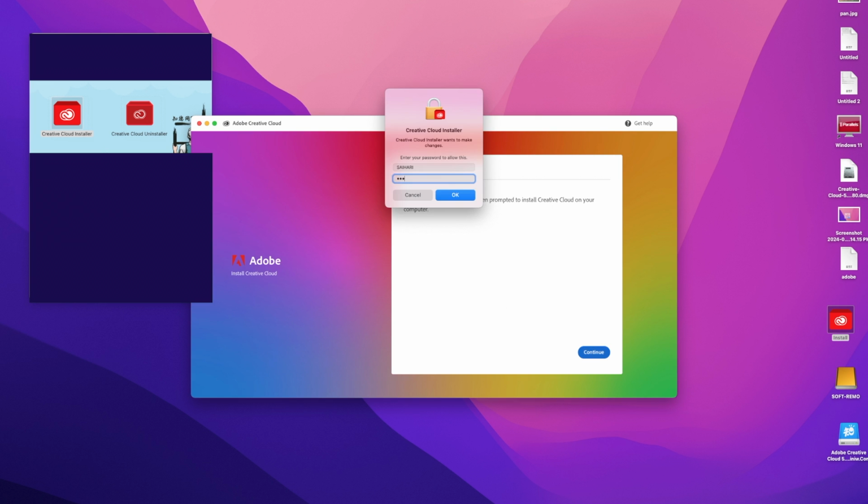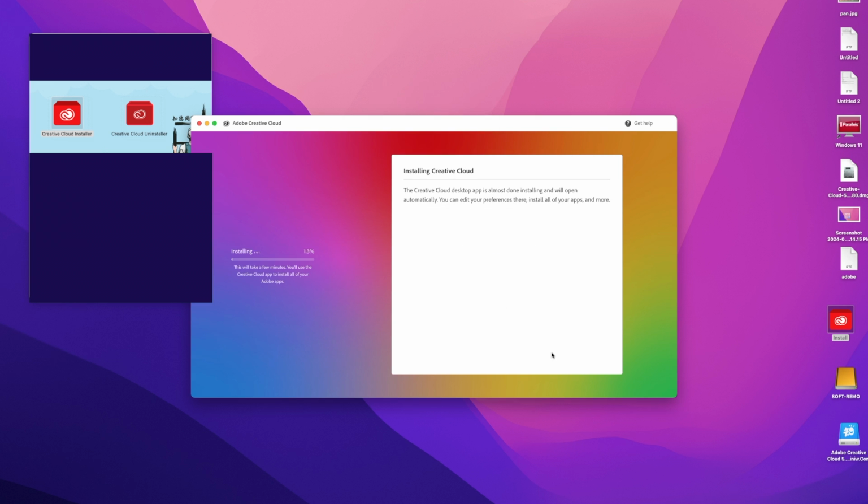Step 3. Install Creative Cloud 5. Step 4.